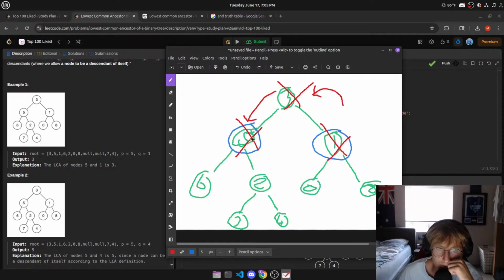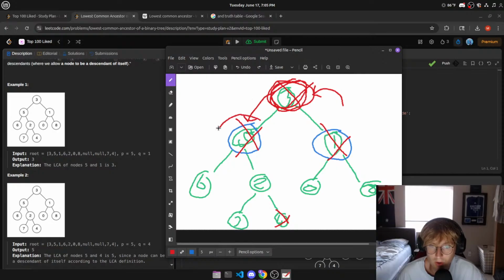So anyway, we have to have some sort of flag here. We have to keep track of our parent, I feel like. Because if our parent here is not, let's say our node that we were looking for was 4 or something, if we can't find our P or our Q in one side of the tree, then we would instantly know that our lowest common ancestor would be itself, right?